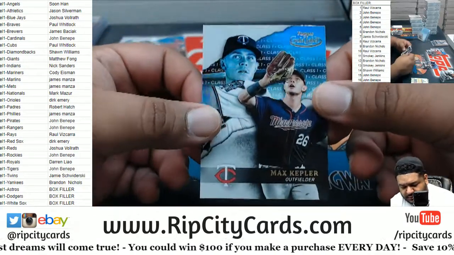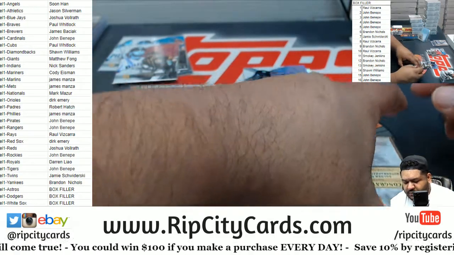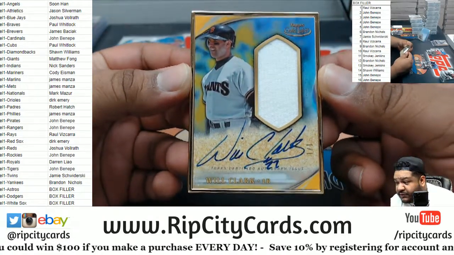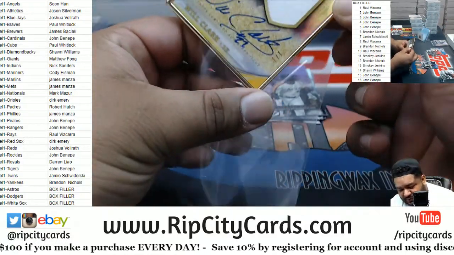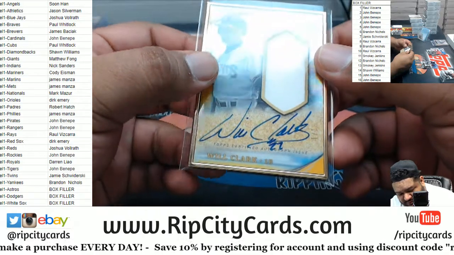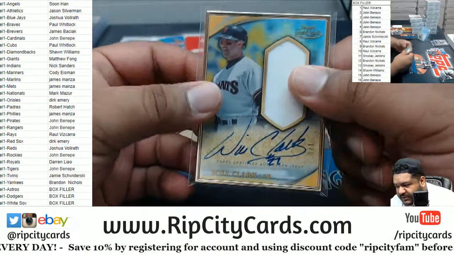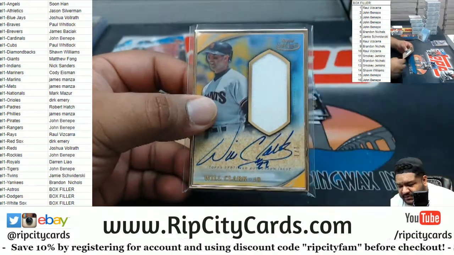Here, Kepler, and what do we have here? Bell autograph is Will Clark, one of one. Nice. I mean, for the 101, that patch could have been way nicer. But a gold framed autograph jumbo relic for the Giants, not bad at all.